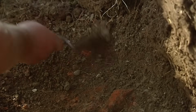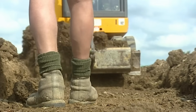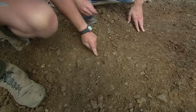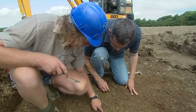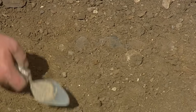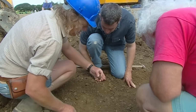There, look, there it goes. A decision's made to widen the trench, and straight away Phil's got more to shout about. Hey, Anne! Have a look at this. Look at that. Wow. There's an enormous bit of pot broken down through there, so that's in situ. Oh, look, here it goes again. It's burnished as well, isn't it? Look, we've got this big piece here. Oh, crikey. Going right the way around there. Yeah. And in there, look, and then there's this bit here.